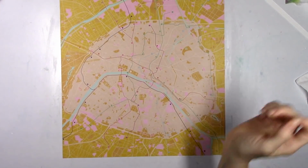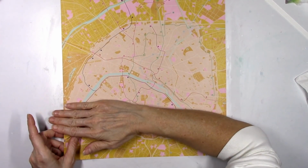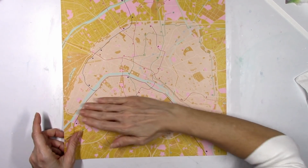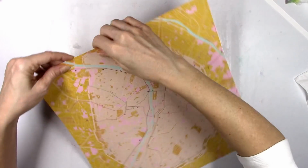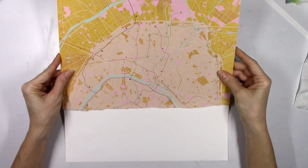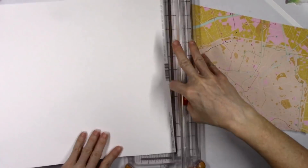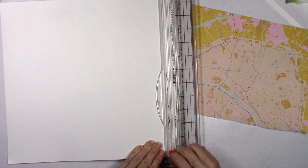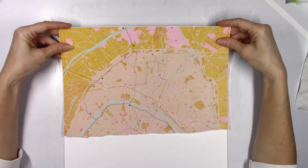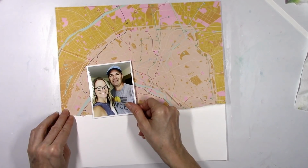I wanted to use this paper as a background, but not the entire sheet. So when I have a pattern paper that I love, I don't want to cover it with mixed media. I want to leave it as is, but I also want to add mixed media to my layout. What I like to do is either cut it or tear it and use a big chunk of it as a background. So that is what I'm going to do for starters here. This is a sheet of textured white cardstock that I'm going to use as the base, and then I'm going to attach this big map paper to it and go from there.